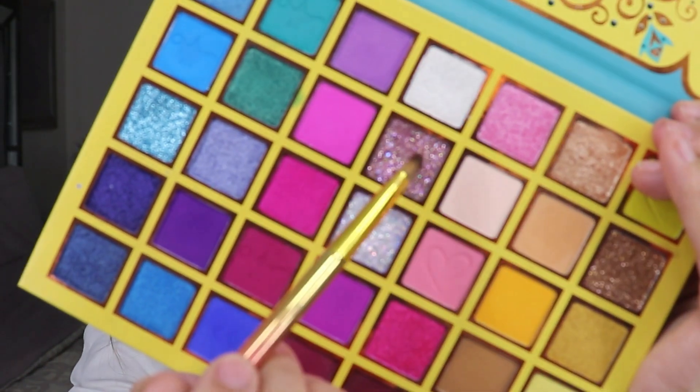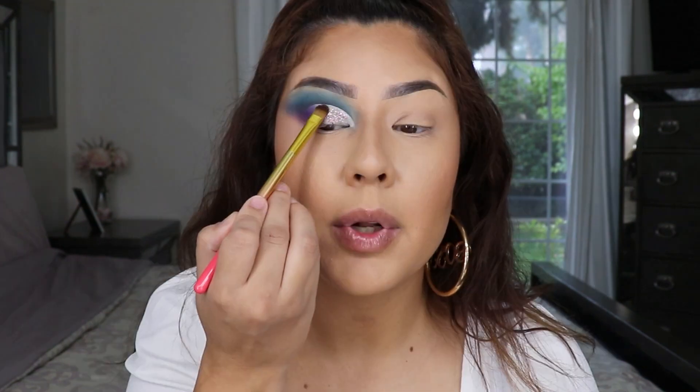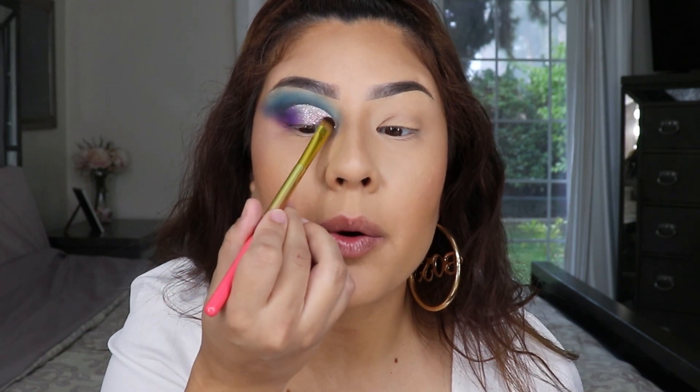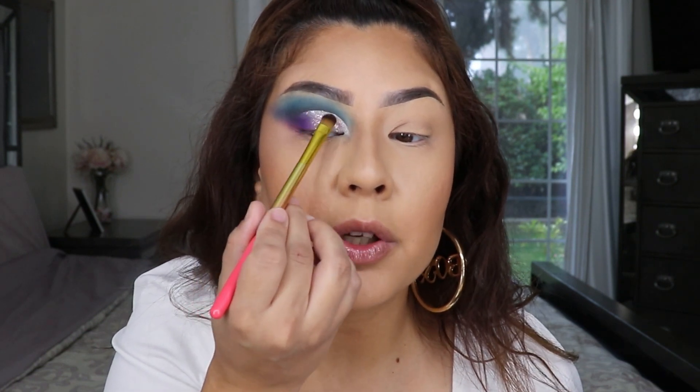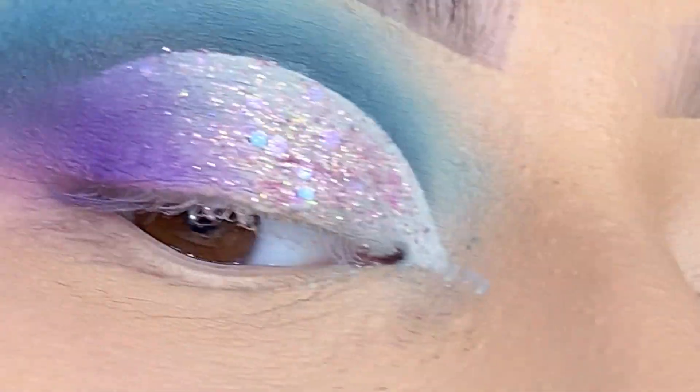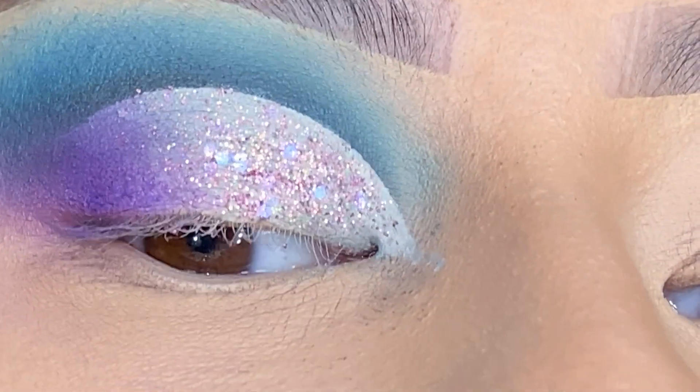This is where it's gonna get good. We're grabbing this chunky glitter — you don't even need to wet your brush, it'll literally grab right onto your flat brush. I'm placing it — oh my god, the glitter! Let me finish putting this and then I'm gonna show you what it looks like all up close, probably with my phone because I don't think the actual camera will pick it up. Esta hermoso — this glitter is so beautiful. Holy chetos, you guys see that glitter? It is gorgeous.